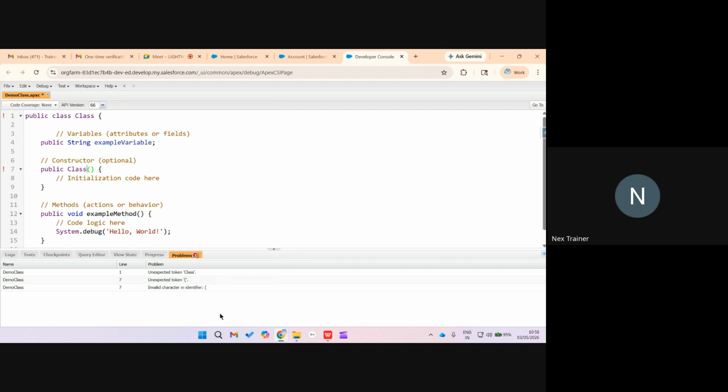The problem we are creating in this code is that I'm using a reserved keyword as my own name. Public is also reserved. String, integer, all those things that Apex considers reserved keywords, you cannot use as a name of anything.